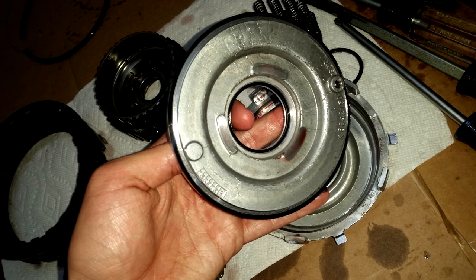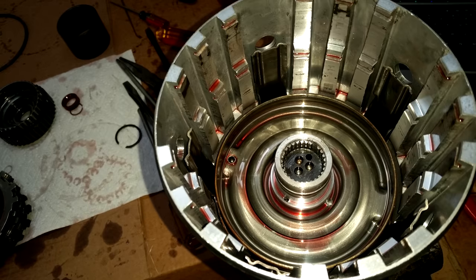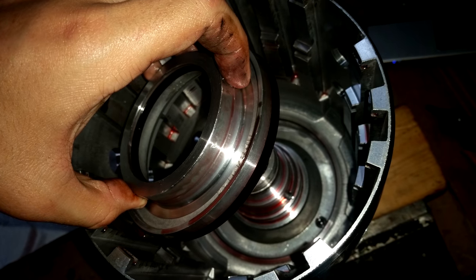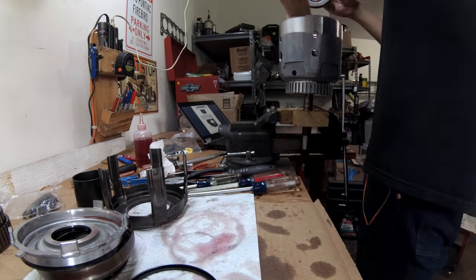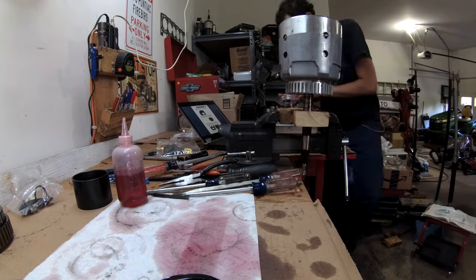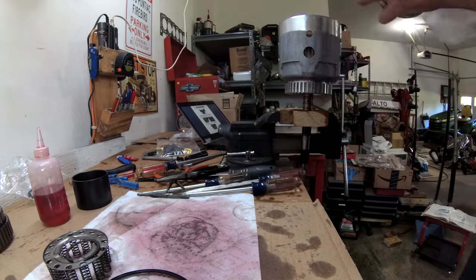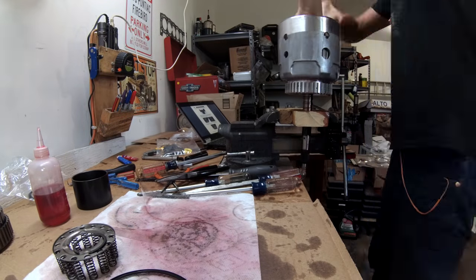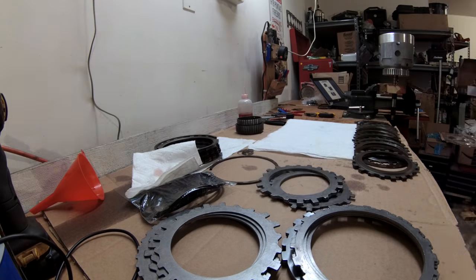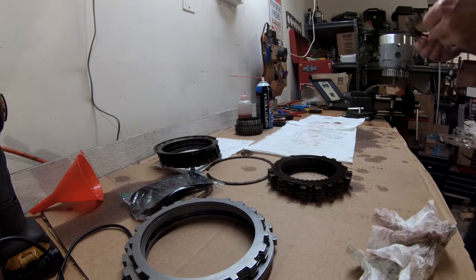The last things to come out of the input drum are the pistons. Installing the pistons with new seals is the single hardest part of rebuilding one of these transmissions. I used transparency paper, ATF, picks, feeler gauges, and a whole lot of swearing to get these things in. Just take your time and be very careful not to damage the new seals. It went back together with a screwdriver trick just as easily. Let the new friction soak in ATF and carefully lay out everything just as it came out.